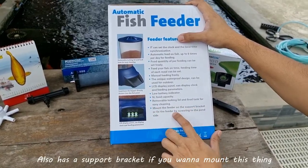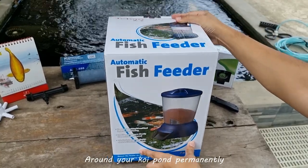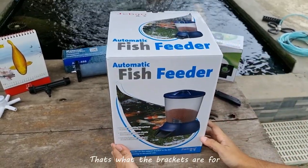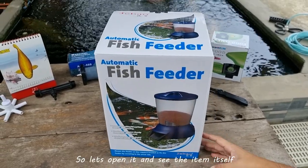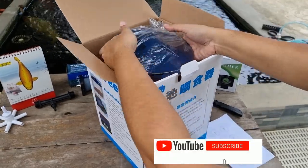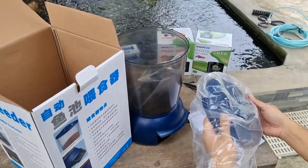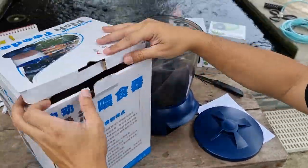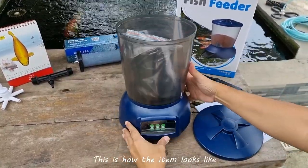It also has a support bracket if you want to mount this thing around your koi pond permanently. That's what the brackets are for. So let's open it and see the item itself. Let's go. Okay, so here it is. This is how the item looks like.